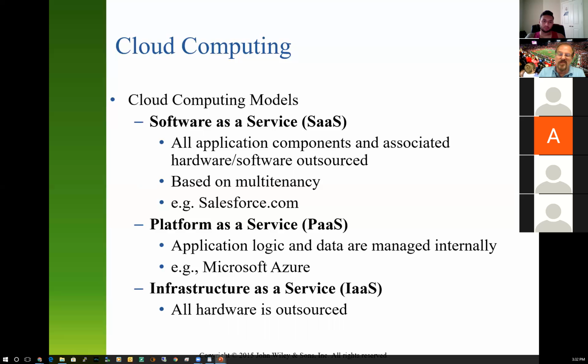None of your data lives on the hard drive of your computer locally. It all lives in the cloud somewhere. So the applications live in the cloud. The data lives in the cloud. The devices that are running all of those applications and storing all that data live in the cloud too. You, as an end user, have no responsibility at any level for that data.